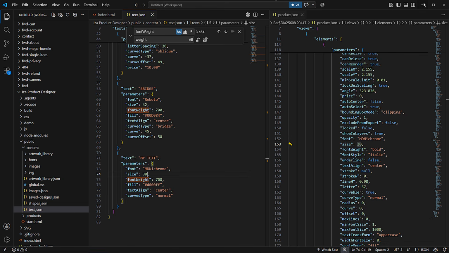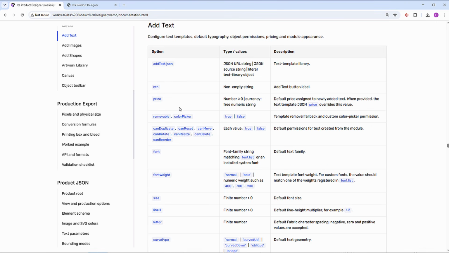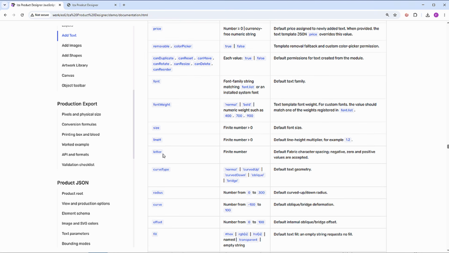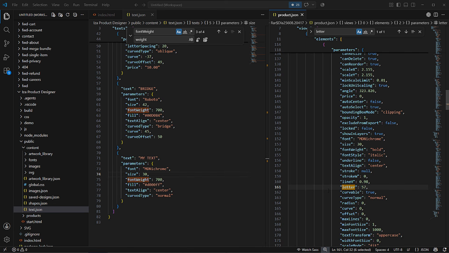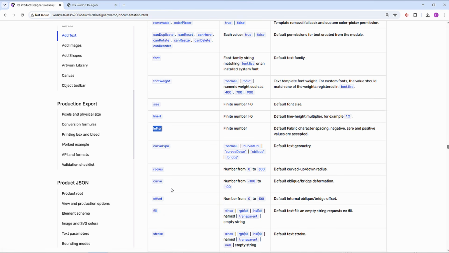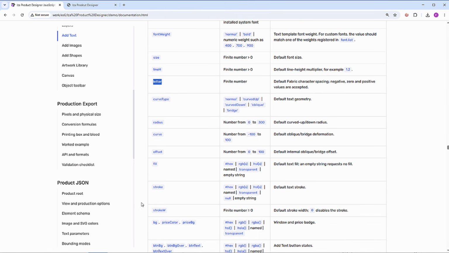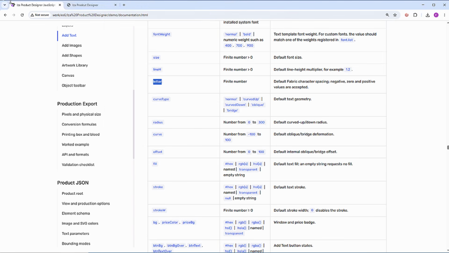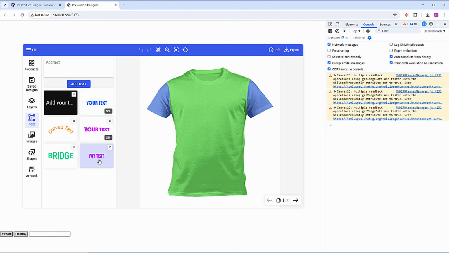I'm sorry, I have a mosquito near me. So you can see here all the properties: font weight, size, line height, letter spacing, curve type, radius curve. So all of these options you can set and save as predefined text here in the JSON file.